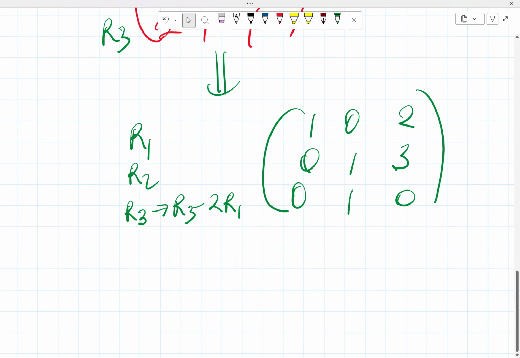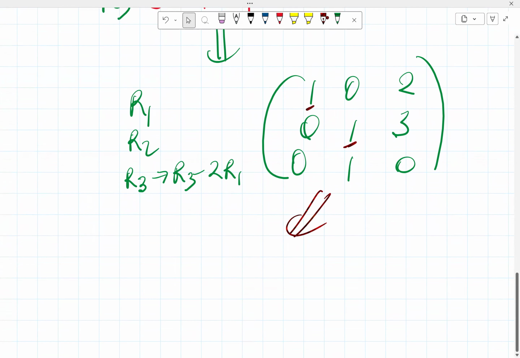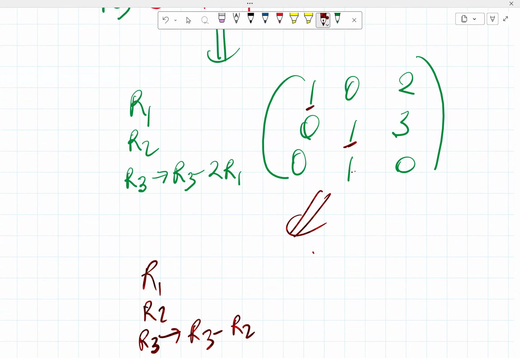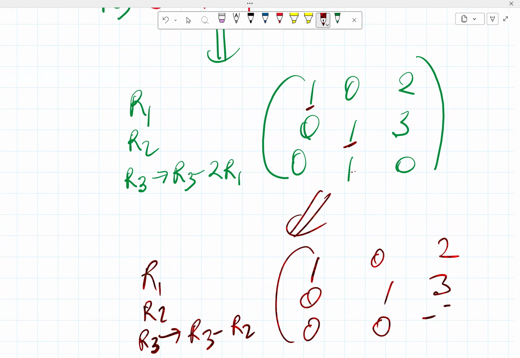Okay. So that's definitely not the end. We have to keep going until we get everything we need to get. So the next step now, we have this pivot, we have this pivot. So this has got to go to 0 now. So let's see how that works. Row 1 remains row 1, row 2 remains row 2, but row 3 is going to be, for this to be 0, the old row 3 minus the old row 2. So we have 102, 013. Then coming down here, we have 0 minus 0, 0, 1 minus 1, 0, 0 minus 3, minus 3.